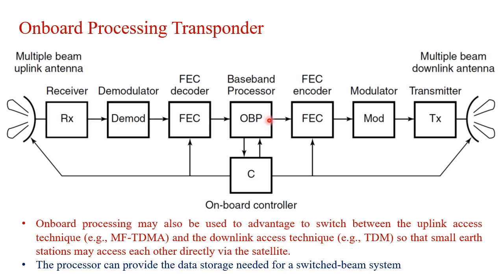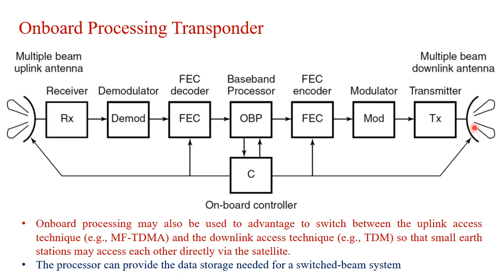Next, we have to transmit it back towards the ground station. So another forward error correcting code may be applied. Then we have the modulator. We have already demodulated it, right? If you can remember, in a bent pipe type of system, we never demodulate the signal, right? We just down convert it, right? But here we have the demodulator, so we have to modulate it, right? So after modulation, we have a transmitter composed of filter, amplifier, etc.